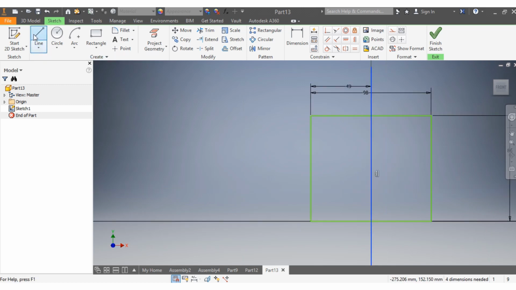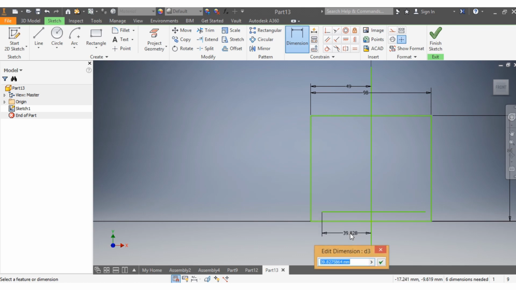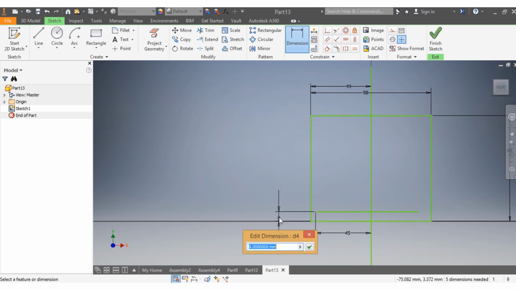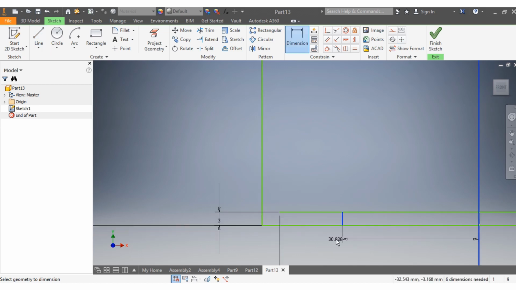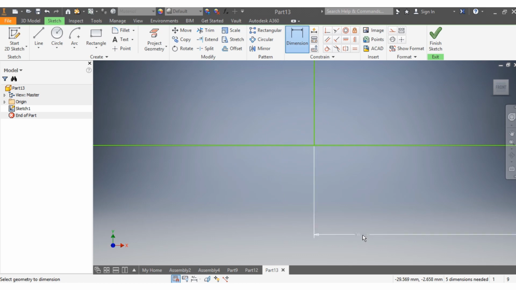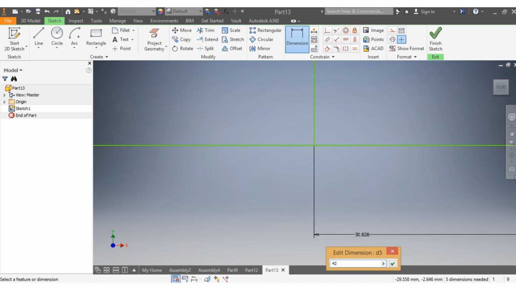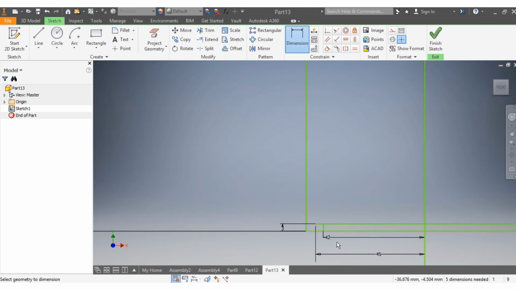Now I'm going to draw this line. So there is my line, right? And I need to make sure now that from the to the, that one needs to be 45 millimeters, to make a diameter of 90. All right, and from the to the, that one needs to be 3 millimeters. All right, and I need to draw that part, which is crossing through. That one needs to be 42 millimeters. So that is done.